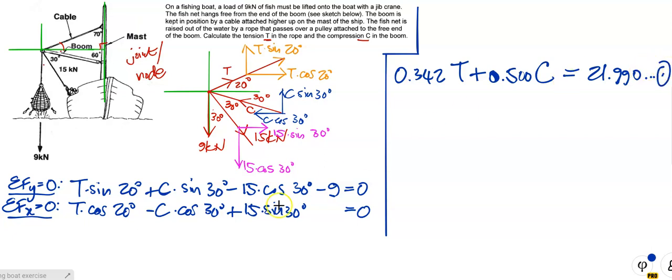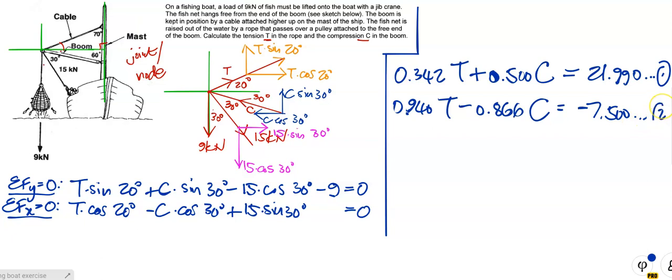Okay, and that's my equation one. Now to the same here, that will be cos 20 is 0.940 T minus naught. And notice I'm working to three places after the decimal, because when I work with trig ratios, they are all smaller than one, so I'm just working to three just to improve the accuracy slightly. So that will be C, and I take all the knowns across, and I get minus 7.5 naught, and that is my equation 2.